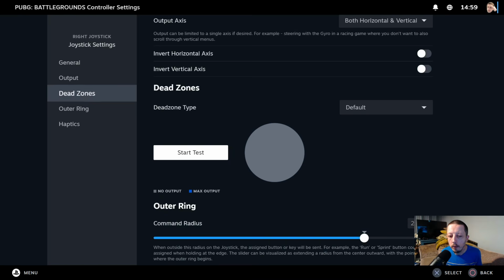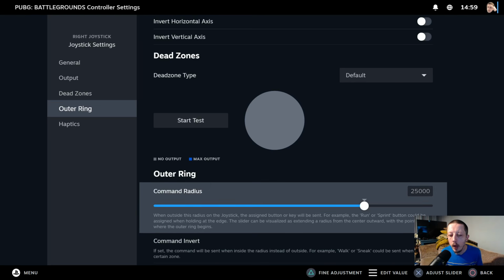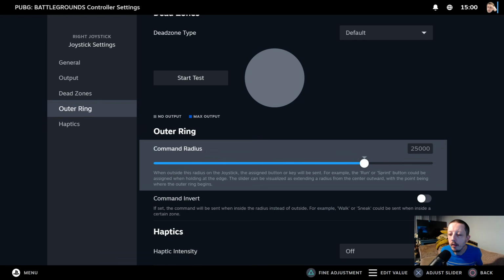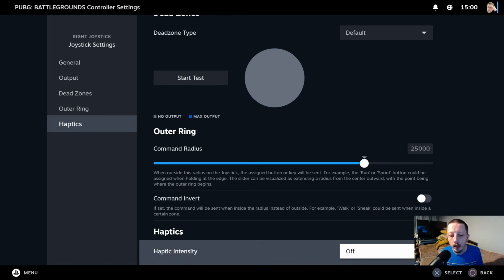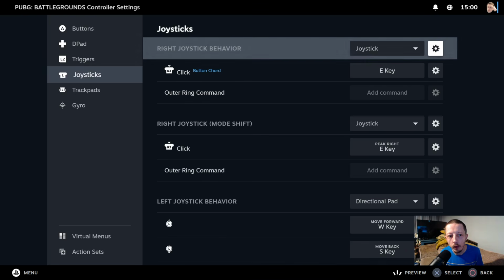You've got different types of dead zone that you can put on here. So they put it as default. And the command radius. Now this is where you would normally do it if you're using your thumbsticks and you want it to be, rather than pressing a button, in the motion of how far you're pushing, how much pressure you're putting on your thumbstick, whether it's a small push, a medium push, or a hard push, or all the way to the very end to the other side. You can perform different assigned movements from walking to running to sprint and then to tactical sprint, if you were in Call of Duty. You can invert it as well, so it will do the opposite. And then haptics again, you put whatever you want on there.